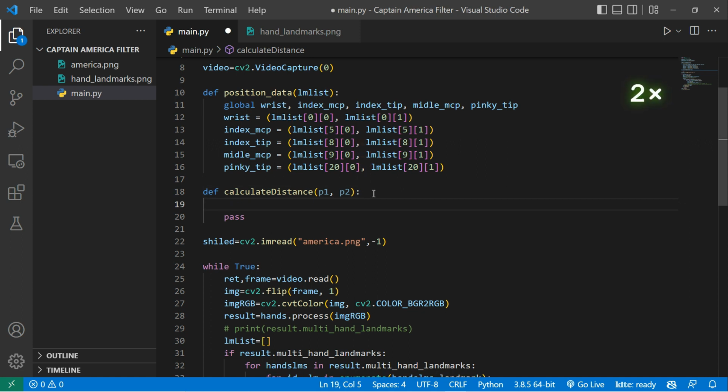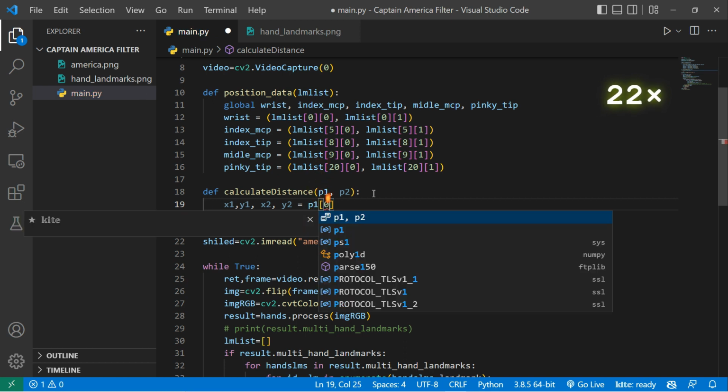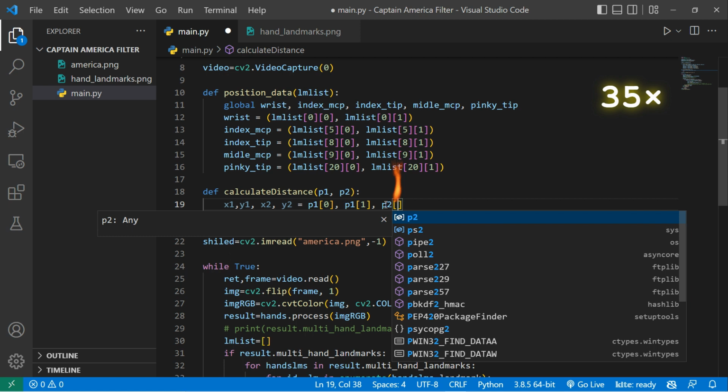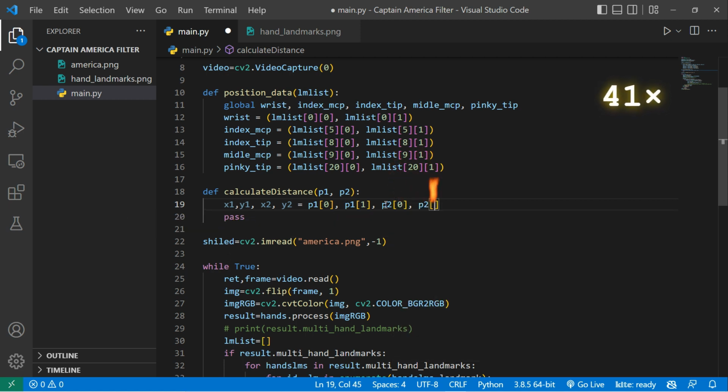So now we need to start x1, x2 and also y1 and y2. For that we are going to use four variables, x1, y1 and also x2, y2, and we get the values from our points. So point 1 gives the x1 and the y1 value. So this should be position number 0 and position number 1, so P1 and position number 1, and this x2 and y2 values come from point number 2. So let's say PT and just give 0, and PT let's give 1. So we got the x1, y1, x2 and the y2 value.